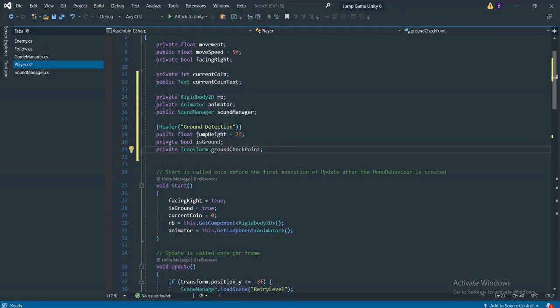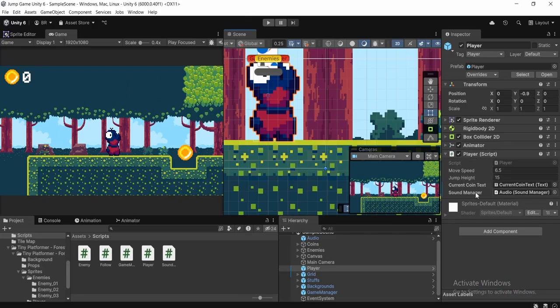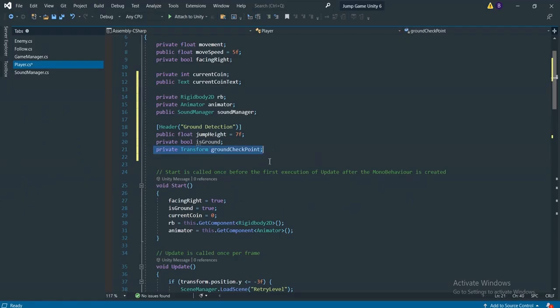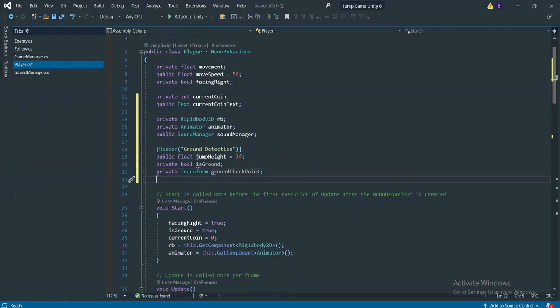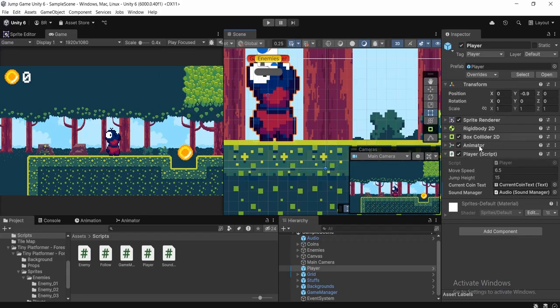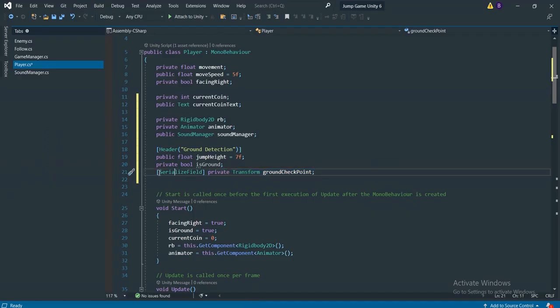But as you can see, we just made it private, so we're not gonna be able to see it underneath our player script. But how can we make this visible even though this field is private? In order to do that, you can make these square brackets, and inside these square brackets you basically have to type this SerializeField. And now, even though it's a private field, we will still be able to see it underneath our player script. Why? Because we marked this SerializeField. But the problem is that we're not gonna be able to access this parameter from another class or you can simply say from another script.